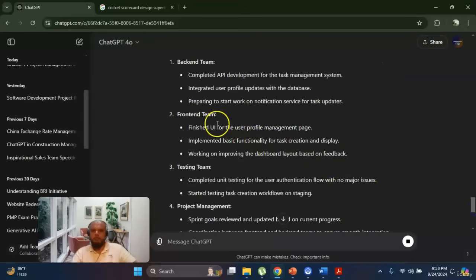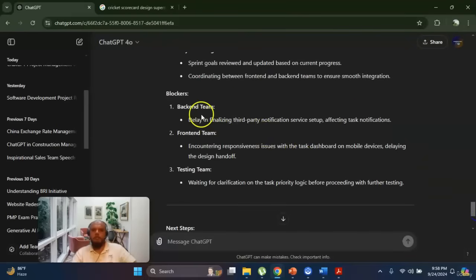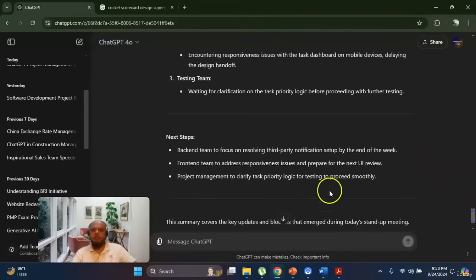Then the front-end team, testing team, and project management. Then blockers for the backend team, front-end team, and testing team. So what are the blockers here? Next steps: the backend team to focus on resolving third-party notification setup by the end of the week. So it generates the output for a stand-up meeting here.